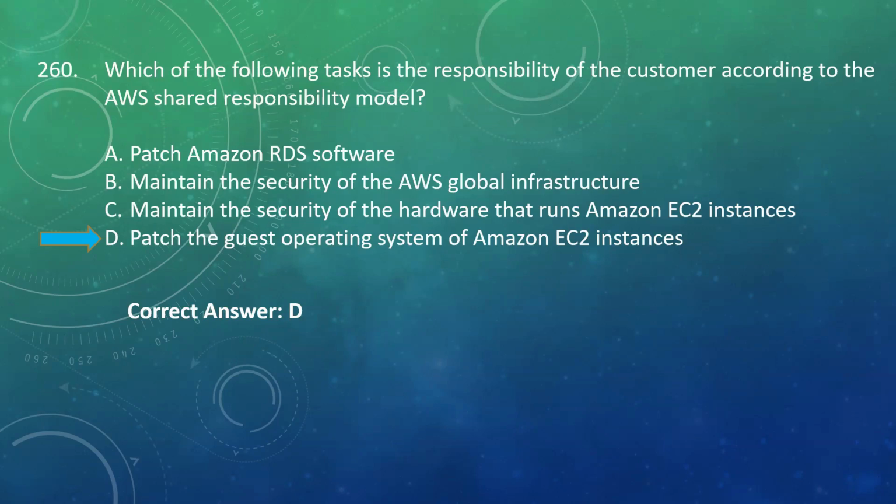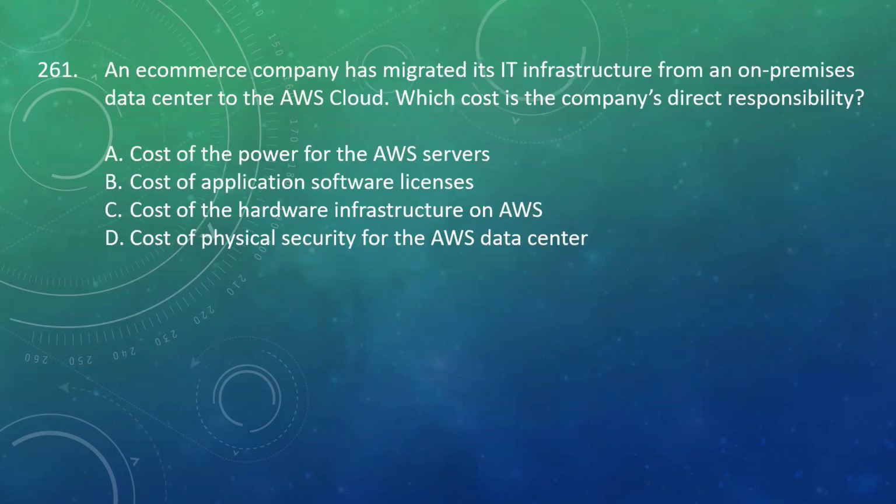So folks, there can be multiple variations of this question itself. Here they are talking about patching the guest operating system, but there can be a variation where they can also mention configuring security groups, or even say managing the application data on Amazon EC2 instances. So I would highly recommend you to be across AWS shared responsibility model, as you can get multiple questions around it in your exam. And this part of the series will also have few questions around shared responsibility model. So without wasting much time, let's look at next question of this part of the series.